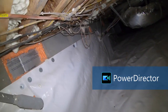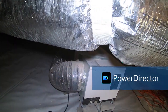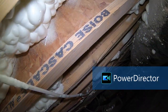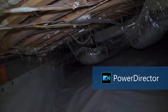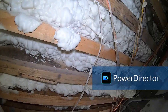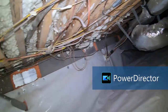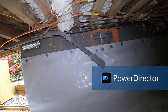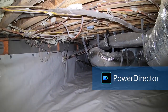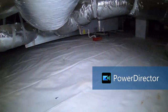These fiber reinforced liners, it is a petroleum product. They do off-gas odor, and they've had this spray foam product put in between the floor joists, and those products also off-gas VOCs. And you can see I'm going to brighten it up a little bit in here. This is one of the popular franchises that's moved into the Charlotte market recently that did the last scope of work here.